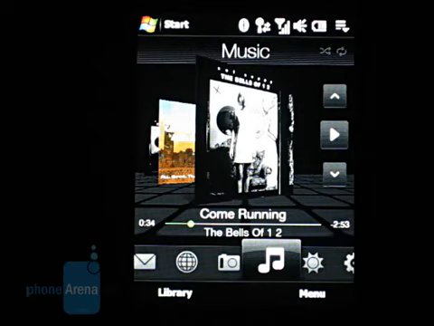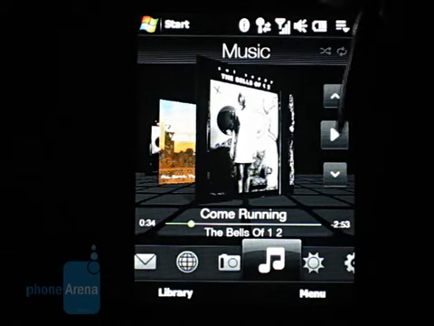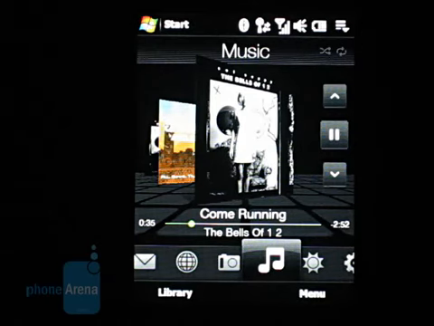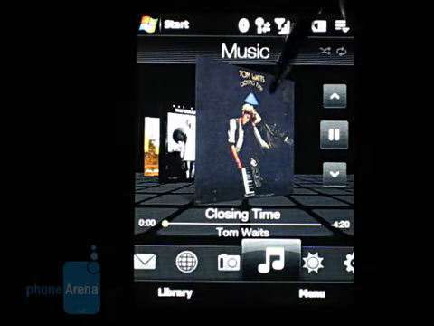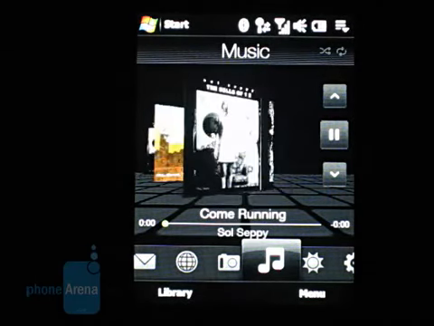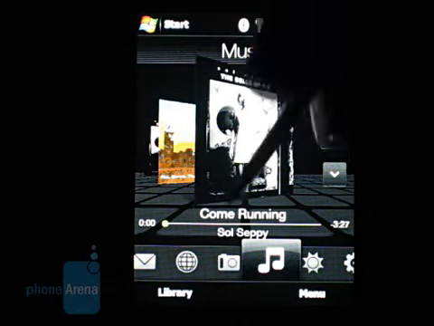It's a lot better than what we saw the first time around. However, the music player is still lacking. It's not the easiest program to use. From the home screen, you can see that we have the tracks here. Hit play, and the songs are going to play. Flip up and down, and you move back and forth between tracks.